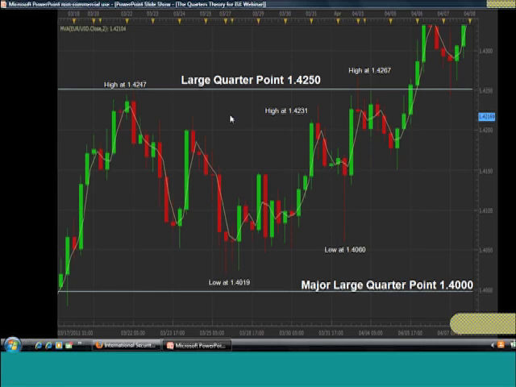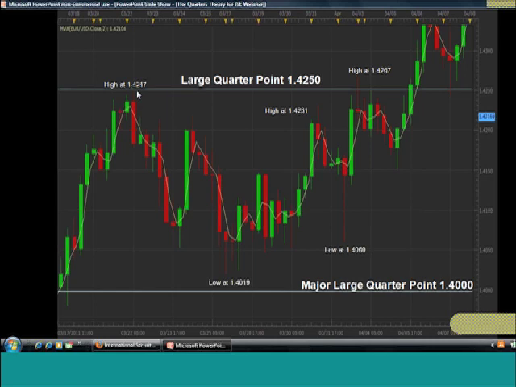So I've created a rule which states that, knowing that prices are not going to register as a high, low, open, or close on a particular time interval the actual large quarter point exactly up to the pip, I designate the area within 25 pips, or one small quarter. Remember the small quarters? One small quarter of 25 pips from a targeted large quarter point as the area. As soon as prices reach that area, then we consider the large quarter as successfully completed.